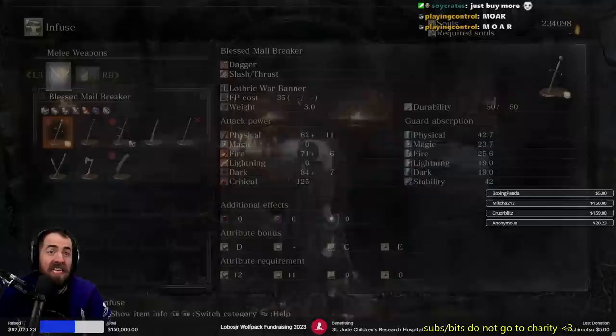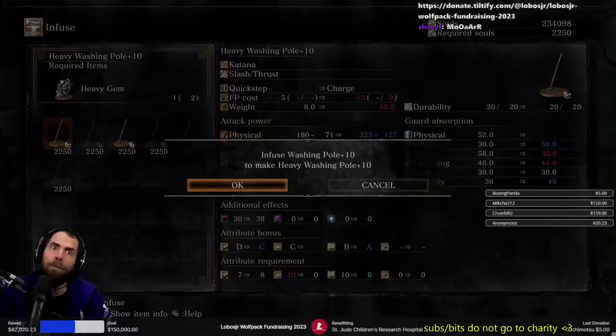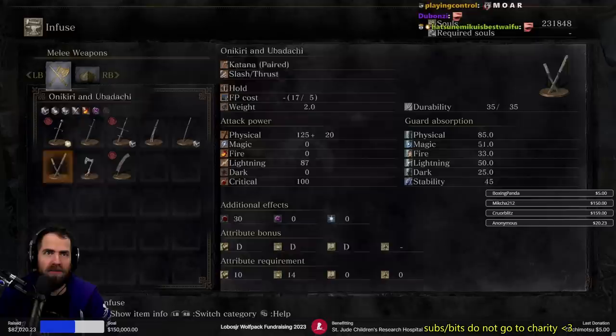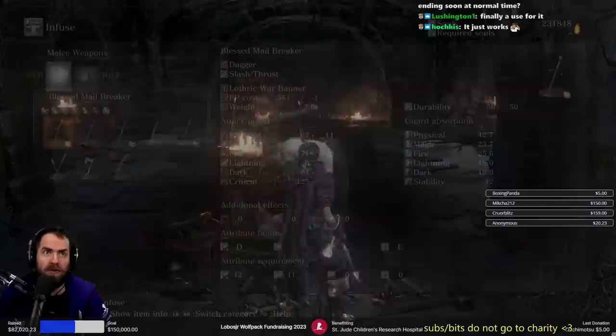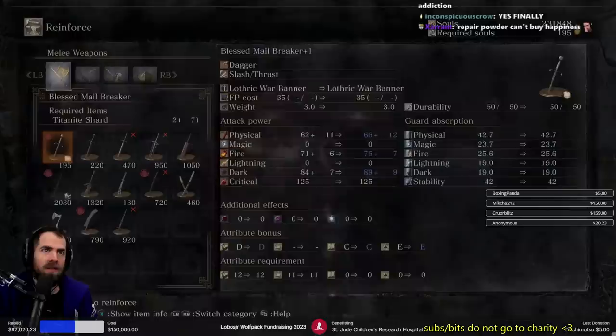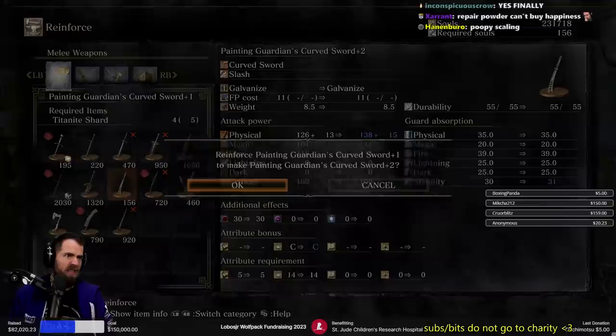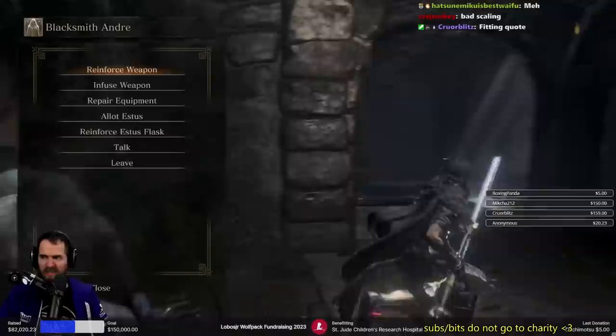Infuse. Was it washing pole? There was something else as well. Oh, painting guardian. Hold on, let's check the infusion on it though. Okay, the infusions are poop. The base one is great. And no, not infuse. I want to see if we reinforce, how does that scale? Because C Dex, it becomes a better C Dex. Yeah, it's bad scaling.